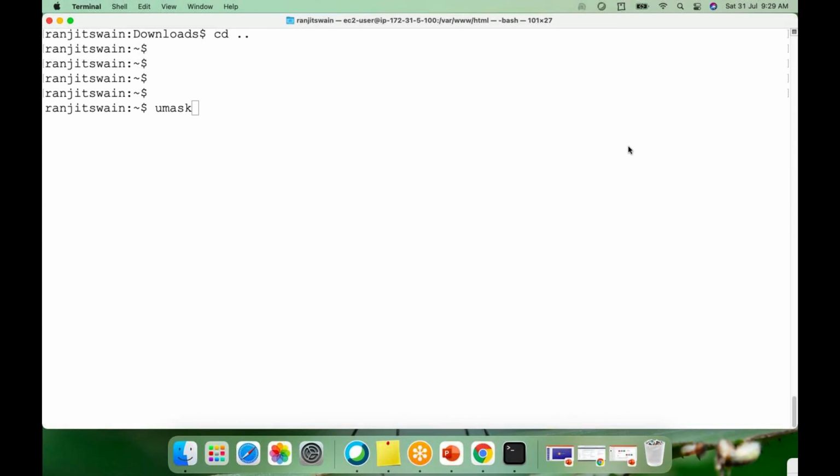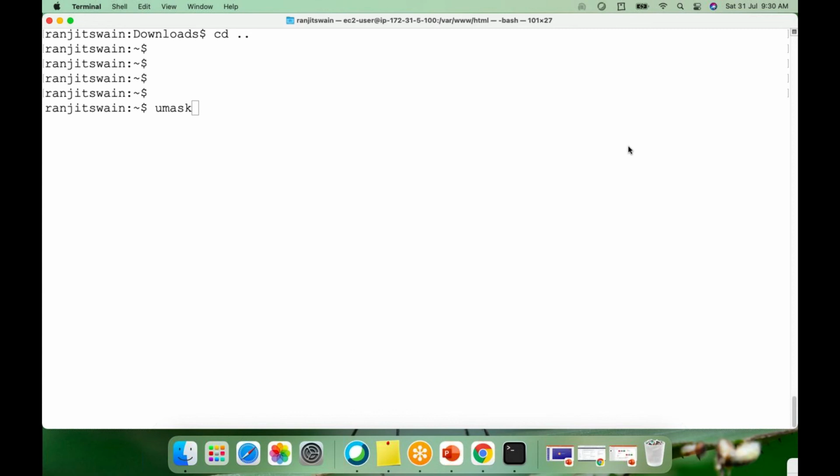For me, suppose the default is 644. So whenever I create a file or download a file, the default permission will be 644. If you want to modify it, you have to modify it.